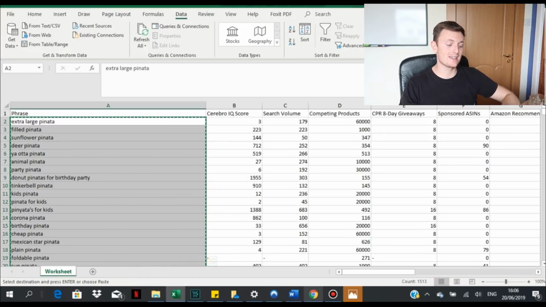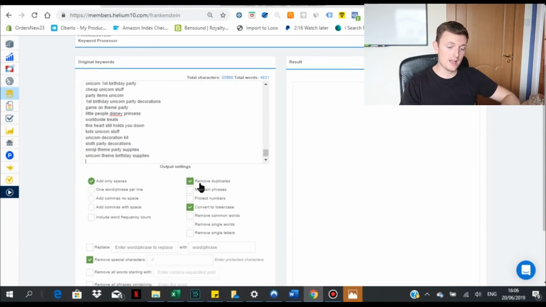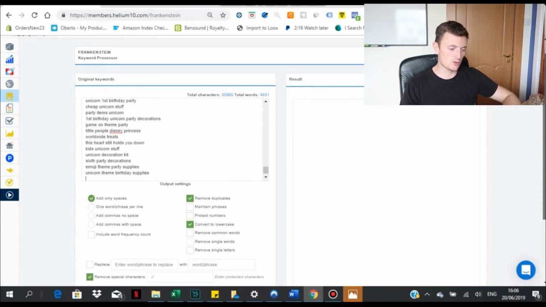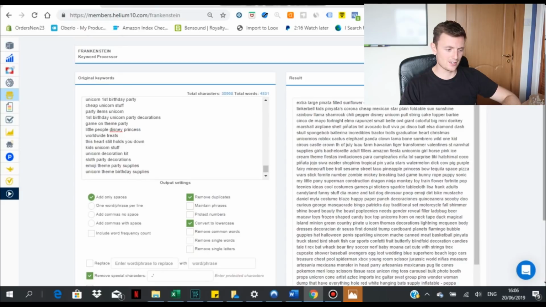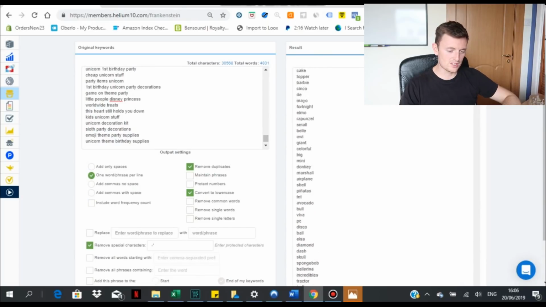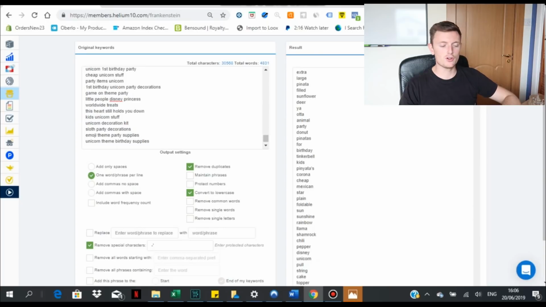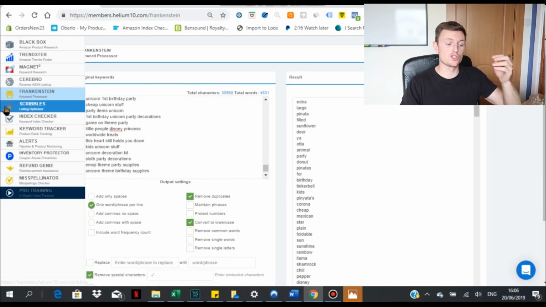Okay, so we can come back over to the Excel sheet, copy all the different keywords, and what we're going to do is we're going to dump it in here, and then we're going to say remove duplicates. Add only, there's different options you can use, but we're just gonna do it for simple now, and we're gonna click process, and there you have it. It's gonna process 30,000 words into 4,000, and you can mess around with this. So you can say include word frequency, different things like this. Really powerful, guys. There's just so many variables with it, and it's really going to give you a good insight into what keywords are your consumers searching, okay?